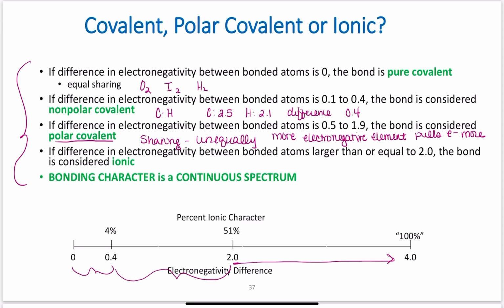Before this point, I have always told you that metal, non-metal is ionic. Not actually true. It does depend on the electronegativity. So we could have a metal, non-metal bond that is actually considered polar covalent, not ionic, because it actually depends on this difference in electronegativity. Remember, bonding character is a continuous spectrum. So it's about where we fall on this spectrum to be able to tell if the compound is truly polar covalent or ionic.